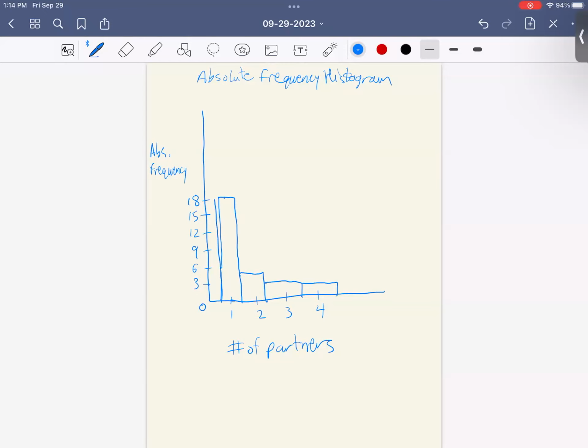So these are supposed to be equal width. I didn't do a great job because I'm drawing it by hand on a screen, but maybe doing this makes them a little bit better. And maybe this 2 bar should be a little bit bigger also. Yeah, and if I want, I can fill them in. Maybe I'll just shade them instead of filling them in all the way. So I have 1, 2, and then 3, and then 4. Okay, so this is my histogram. And if you want, you can use different colors. Sometimes that's helpful. You can use different colors for different bars.